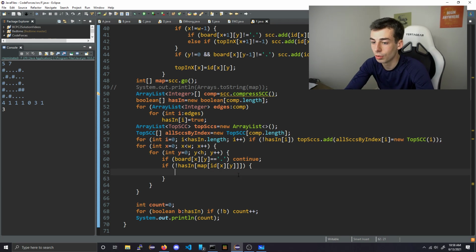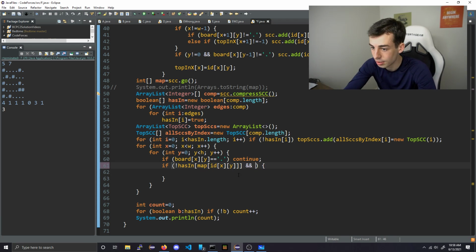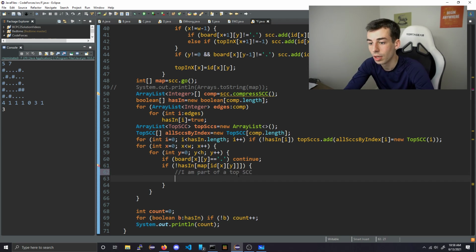Okay, so now top SCC, my SCC. So this means I am part of a top SCC. So then top SCC my SCC equals all SCCs by index at map at ID at x, y.